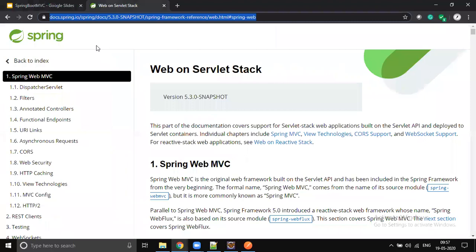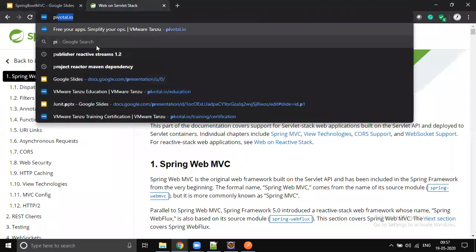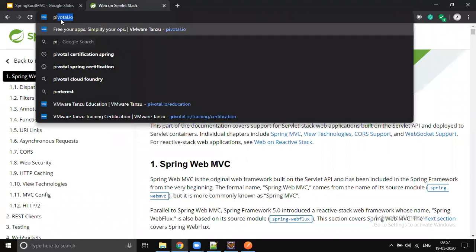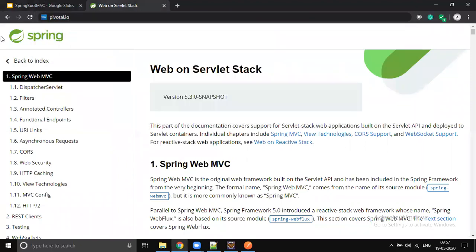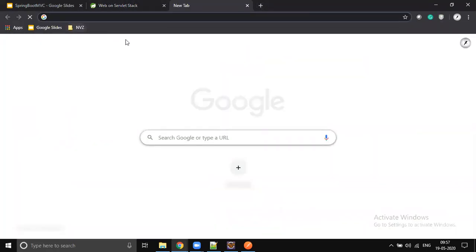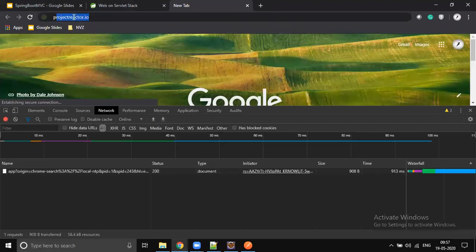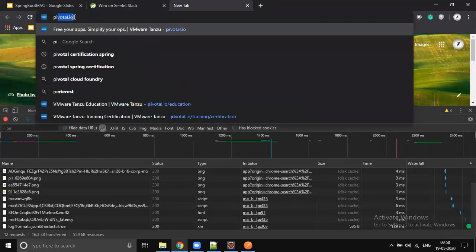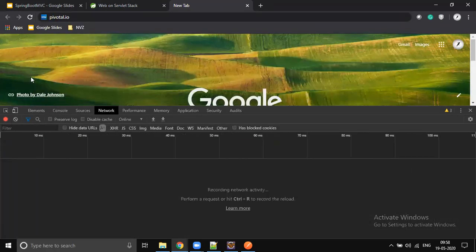I would like to show you a live redirect. Spring, the Spring framework, was owned by Pivotal a few years back, along with Cloud Foundry. I don't know whether you know, but now Pivotal is owned by some other vendor. If I go to the browser and type pivotal.io, which was the official site, it redirects to another site. The VMware company bought the Pivotal company.